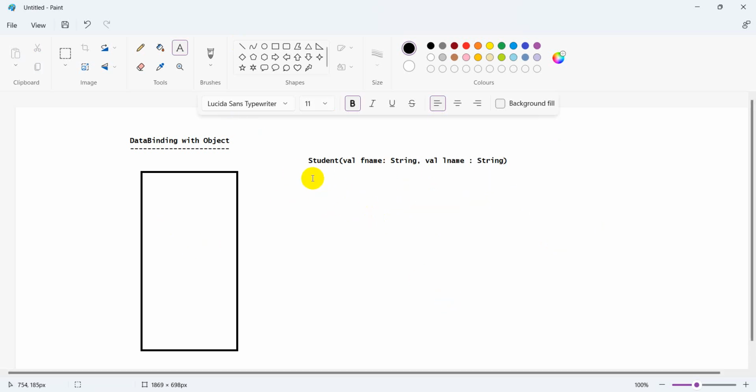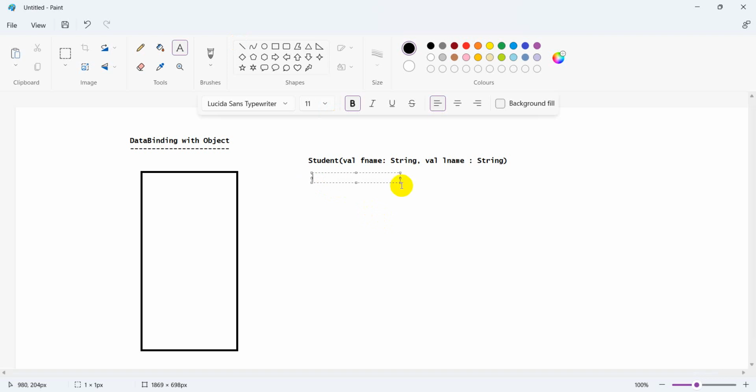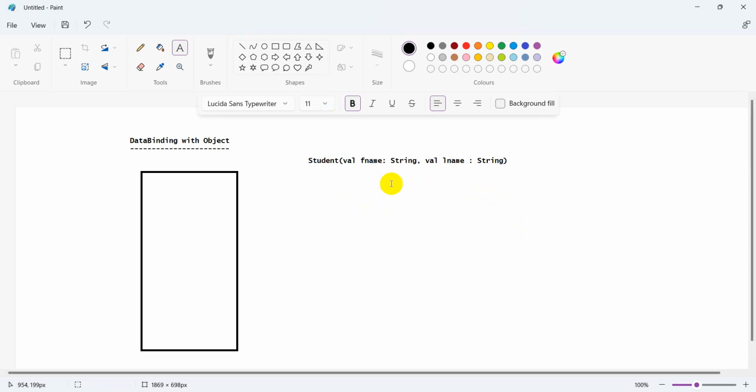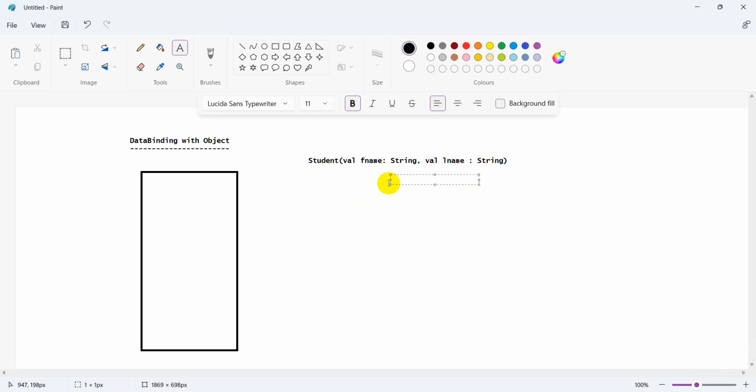Suppose the student object has a value like this. Let me explain like this. Suppose the object value, first time I have given, is Rakesh Sharma.